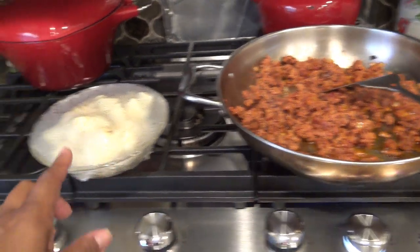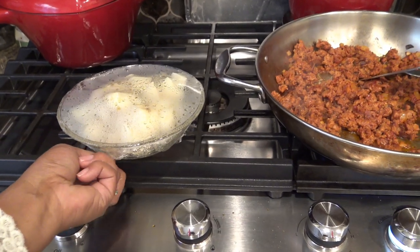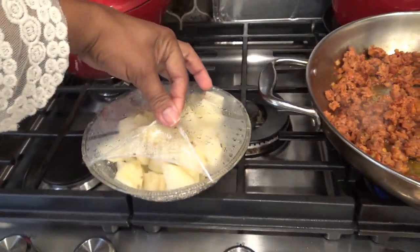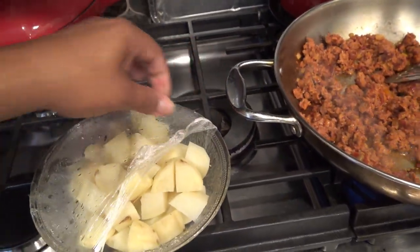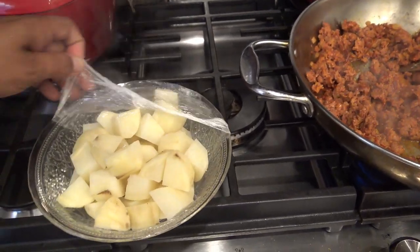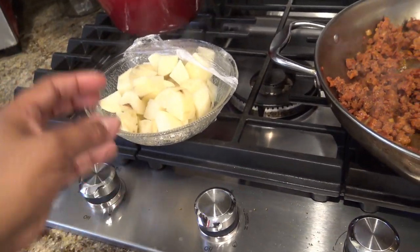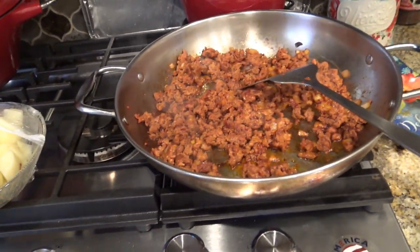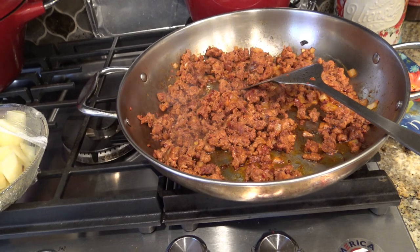And while that's going, you cut up about 2 or 3 potatoes in chunks. And you put them in a microwave-safe bowl with some plastic wrap on top. And then you cut a few little holes in your plastic wrap. I know I'm totally off topic, but... And then you're going to dump these. It says without the cooking liquid, is usually what they say, but this is never really a cooking liquid. I don't know what kind of potatoes would release so much liquid. But what happens is they kind of parboil in the microwave, so they're almost cooked. Throw them in there, saute them up, and then cook them for another 10 to 15 minutes.